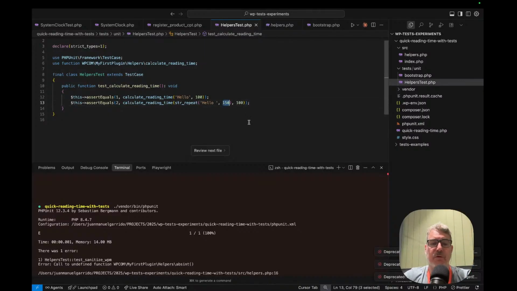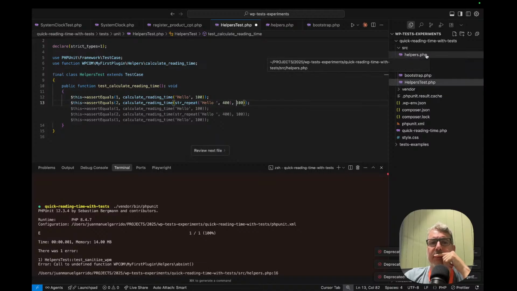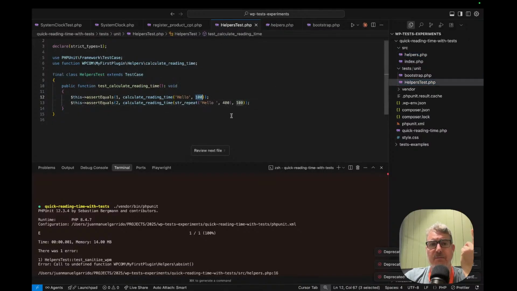If we repeat this word 400 times, what do we get in minutes? Calculate reading time returns the estimated reading time in minutes, so we should return 1. Okay, 1 and 2. Yeah, that was fine.